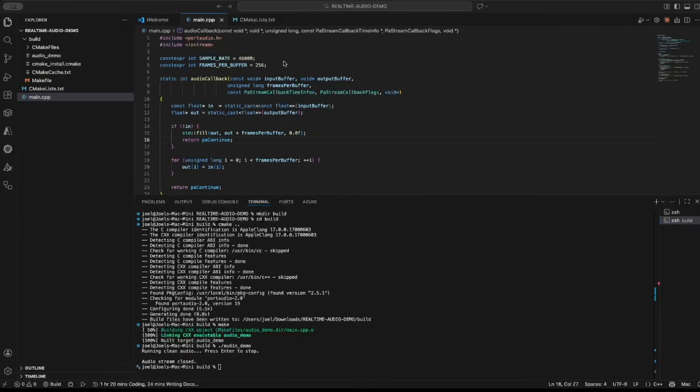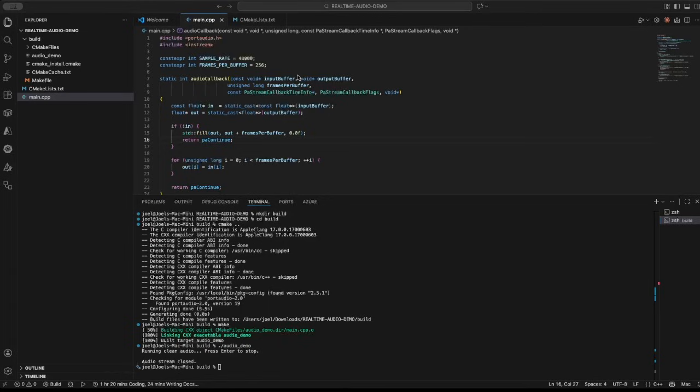We also talked about buffer size. So we said how many samples we process at a time. That was 256. And we said smaller buffers equal lower latency, but more CPU demand, or we can say CPU overhead.